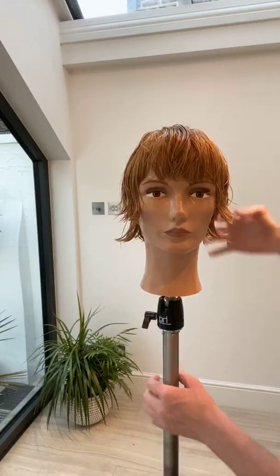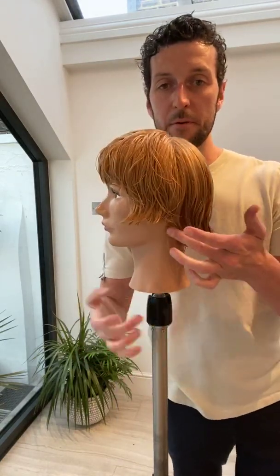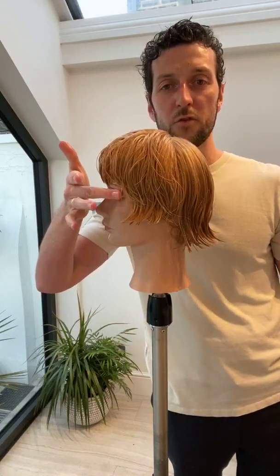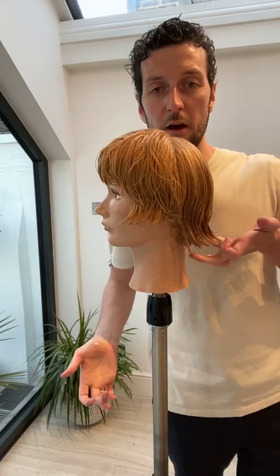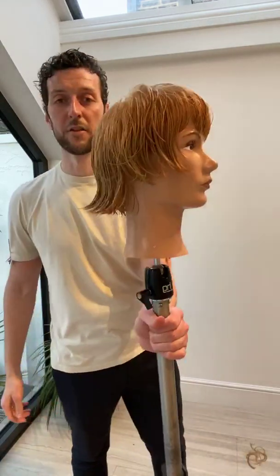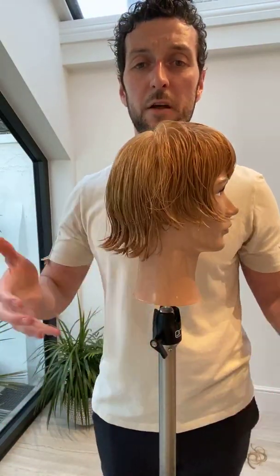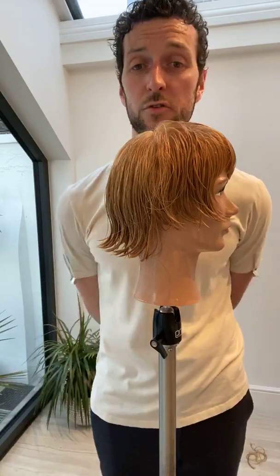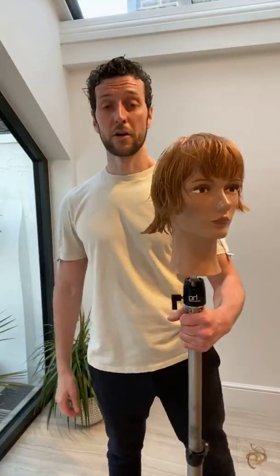So this is the haircut. We're going in profile here. We have the step. So we've got 4 lines walk into a bob. You've got 1, 2, 3 and 4 all the way through. And I'm going to put her in the garden. I'm going to let her dry for a couple of hours and then I'm going to post the finished result in the comments section. So thank you very much.